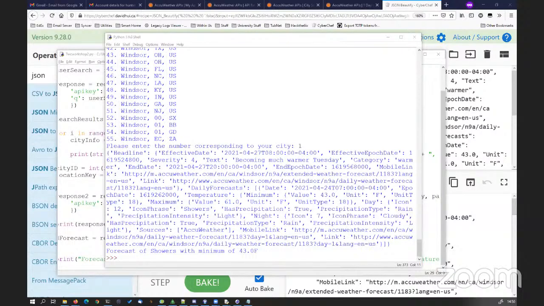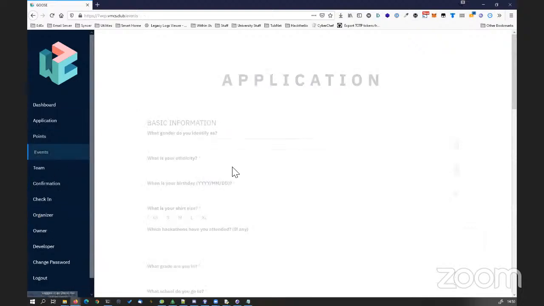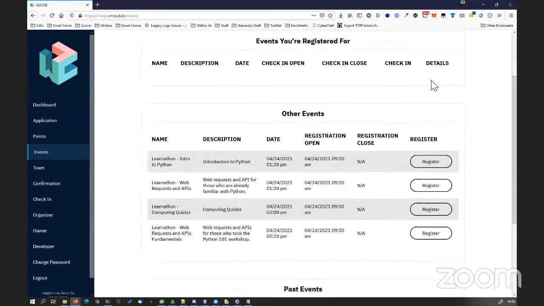Yeah. So if you go into the participant dashboard and you click on the events section and you go to details, you should see a details button, and there'll be a link to the lesson plan there. But also Ingrid helpfully just posted that.